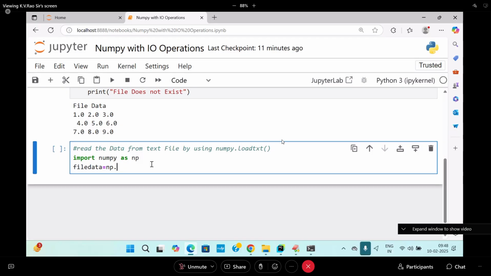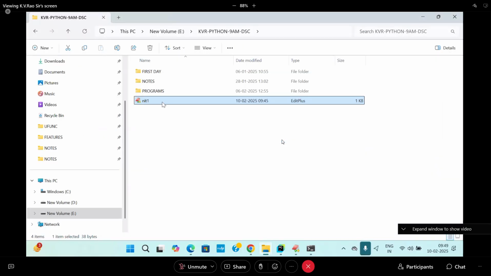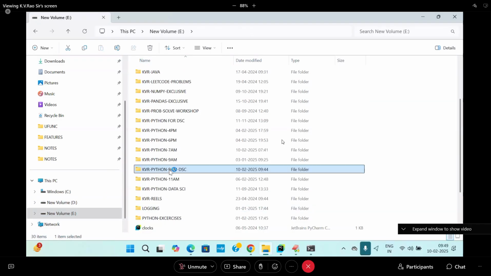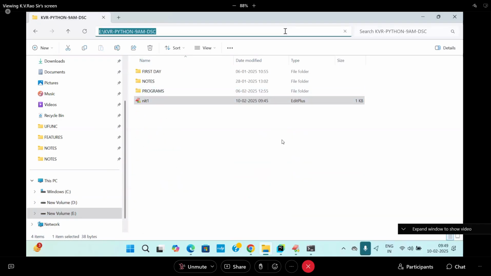np.loadtxt of what? The path of the file. What is my path of the file? Wherever it is available, E colon 9am data science NIT. Get this thoroughly.